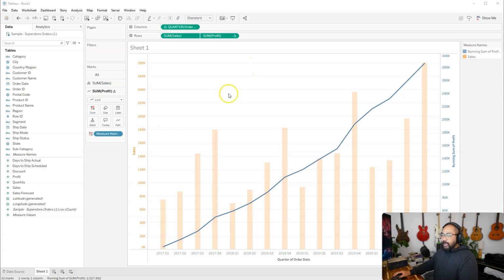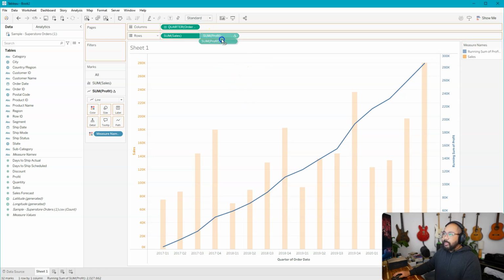Now for running totals, I also tend to add the value here on the end. Okay, and the way we do that, the easiest way, is if we duplicate this running total and drop it into this label. The reason we duplicate is because we've applied some function onto this pill. If I do it from here, I have to apply all of that again. And sometimes we do a lot of things to a specific pill that is kind of on the fly. So I'm going to hold Control on the keyboard. I'm going to grab this one from up here and drop it into label.